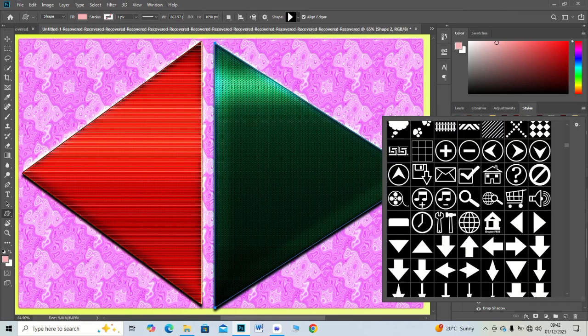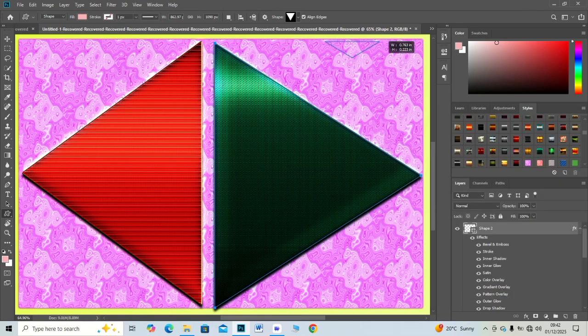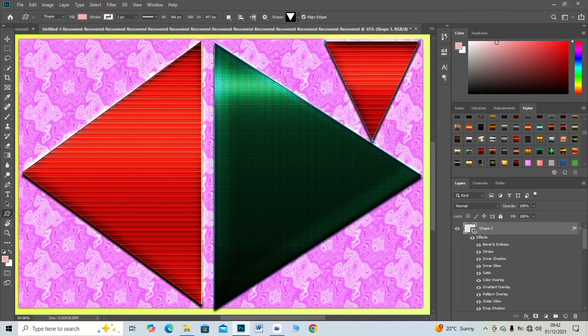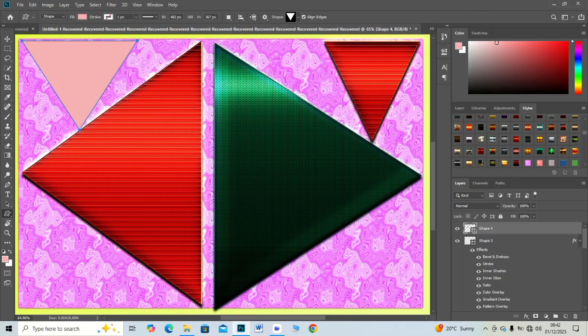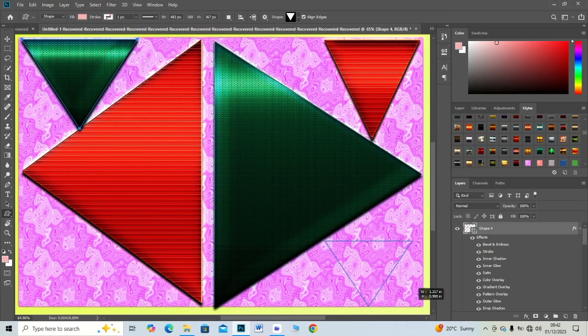Next, distribute horizontal centers for even spacing. Each circle now holds equal distance from the others. Symmetry like this strengthens design harmony. Add color variation to see how spacing affects precision. Even colorful elements feel orderly with proper alignment.